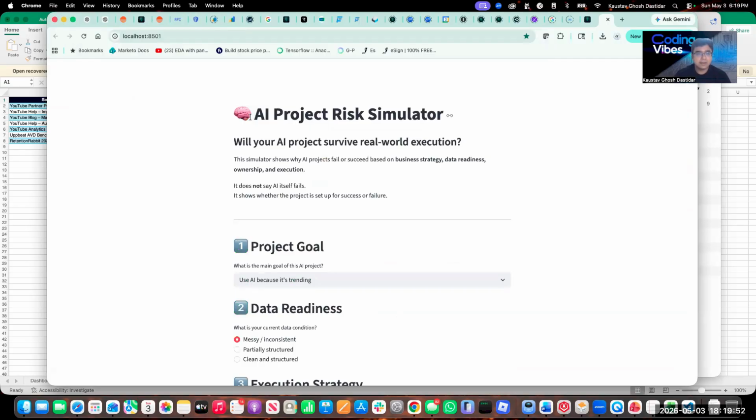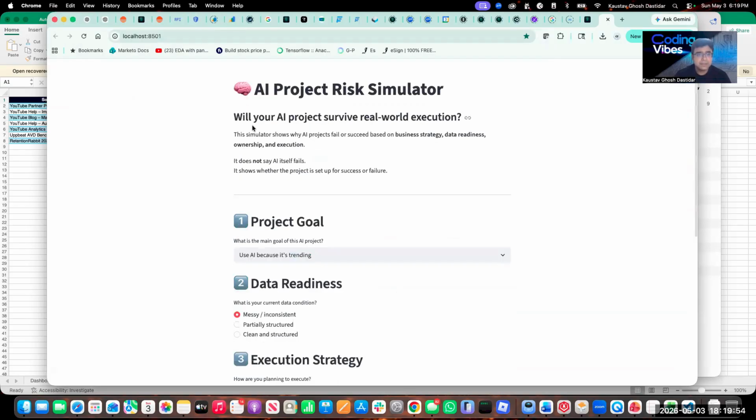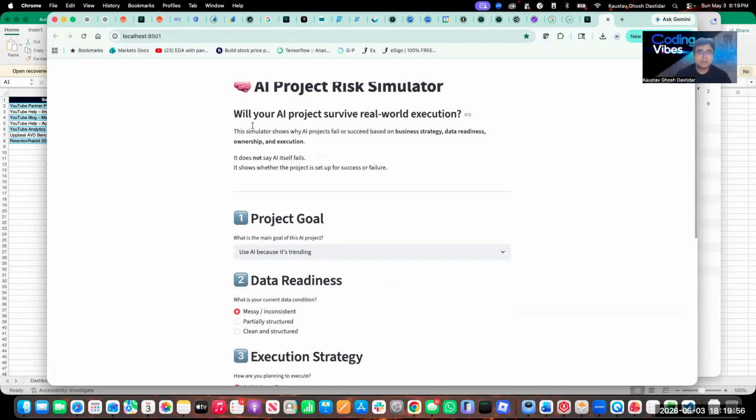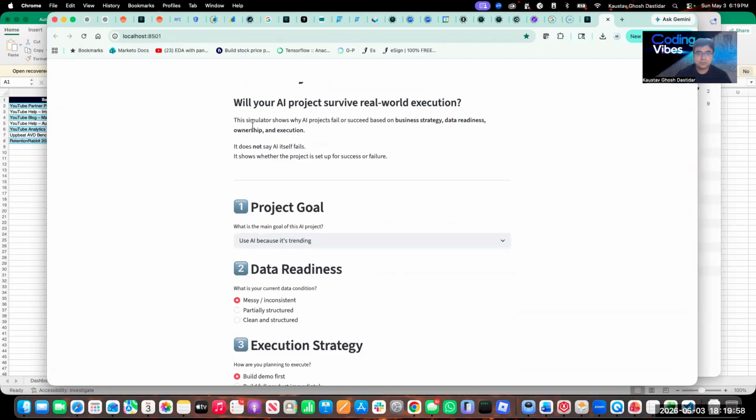So here's the thing. This is a simulator which will show you why AI projects most of the time fail, and how we can make them successful based on business strategy, data readiness, ownership, and execution.